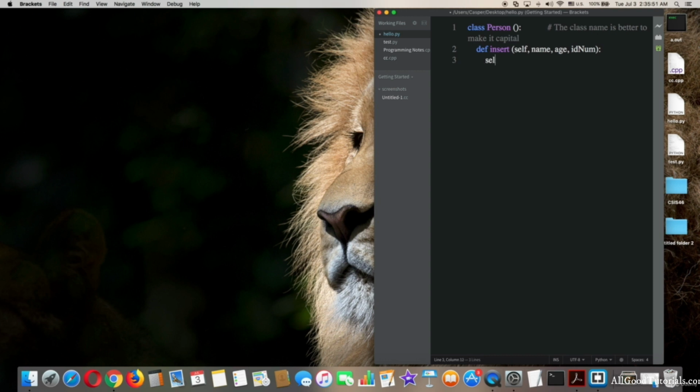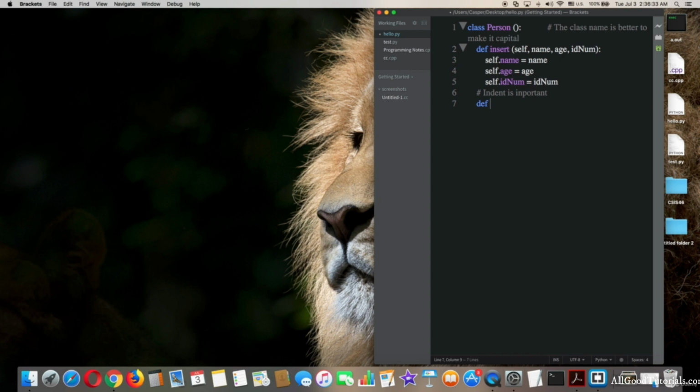So type self.name equal name, self.age equal age, self.id_number equal ID number. Make sure the indentation is right, it is very important.